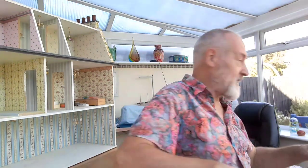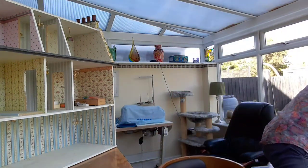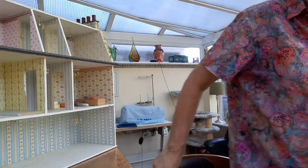Okay, I'll just put it here, 1 minute. Didn't want to knock my tea over while I was moving the house around for you. Cheers. Lovely. Nectar.